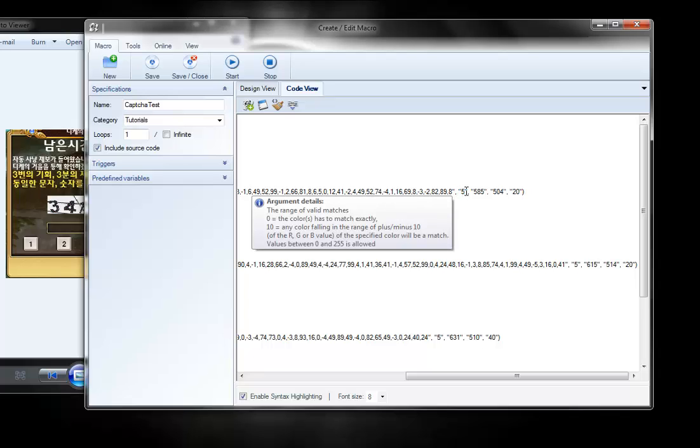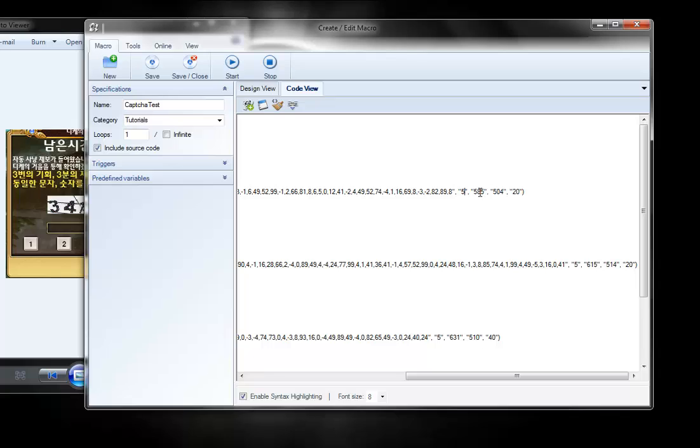The next thing is this range. You can see from the tooltips, it's 0 to 10, 0 being that the pixel pattern has to match exactly, and 10 meaning it has a range of plus or minus 10 for the RGB values. I just went in the middle at 5, and it seemed to work fine, so I left it. This next part is the coordinates that I was just talking about. For the first number, I chose a coordinate about right there, and basically said, if it's near that coordinate, then it's probably the first number.